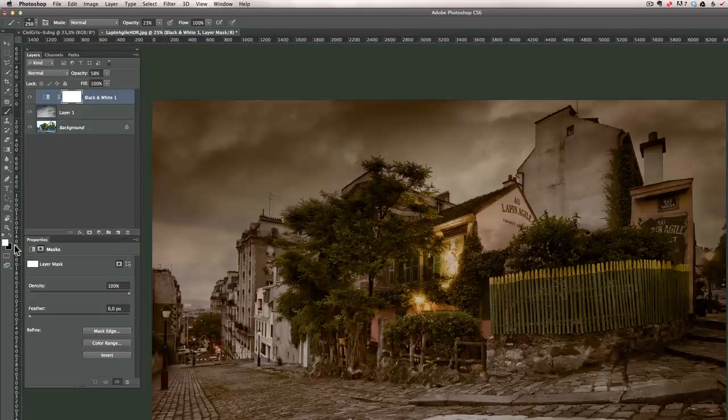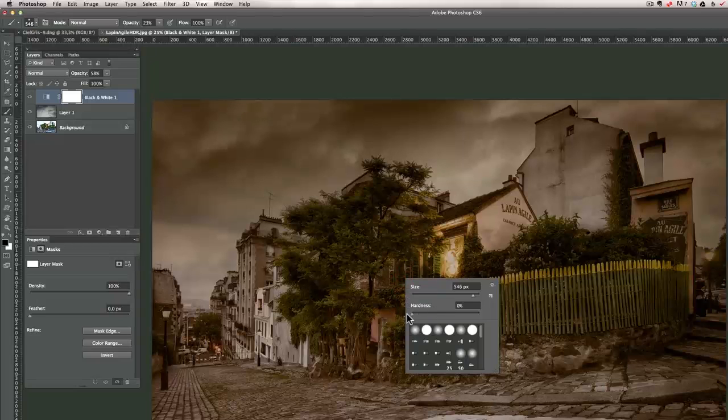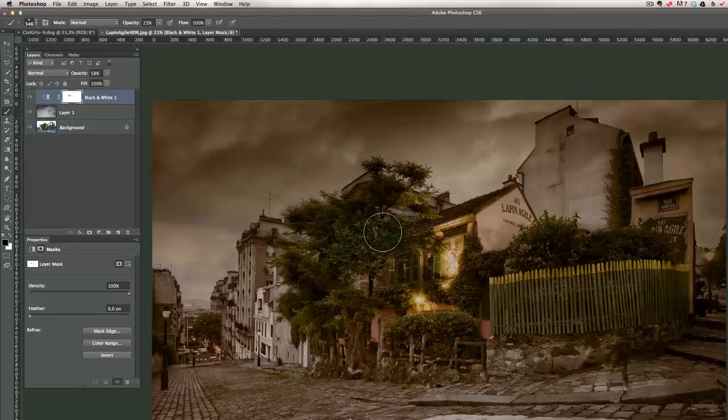So I'm going to press X to get the black color as a foreground color. I'm going to make my brush a bit bigger. I right click to make sure my hardness is at 0%, and I'm just going to brush over the trees to get the green back in the photo, because I like the idea of green, and I'm doing this on the gradient. Okay, something like that. And I just want the greens back. And the fact that I put that layer with the opacity of about 58%, the result is that it's just mixing up, it's not all sepia. And I like the idea of just getting some colors to go through, especially the greens here on the trees.